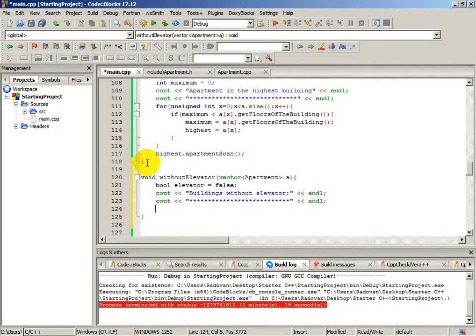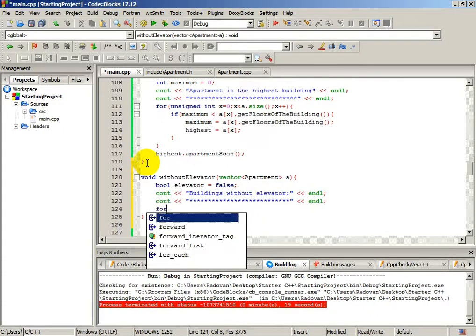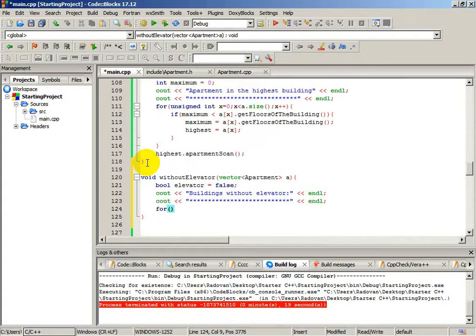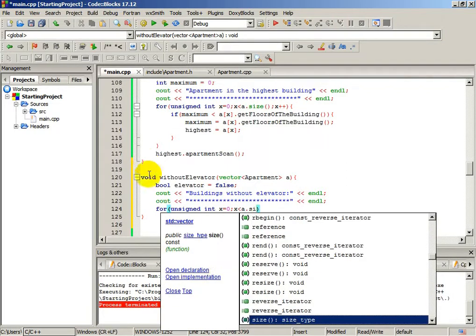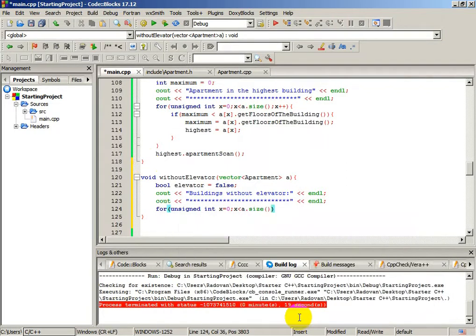And let us create a for loop. For unsigned integer x equals to 0, x will be lesser than a dot size, and we'll write x plus plus.